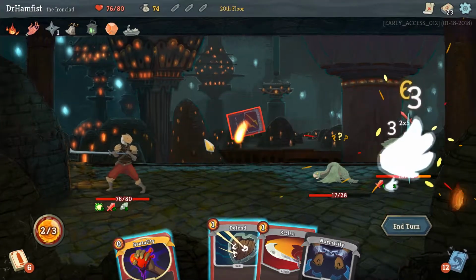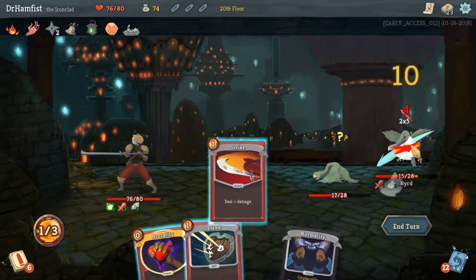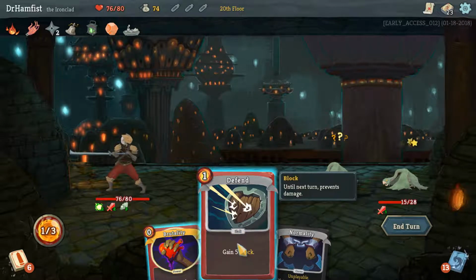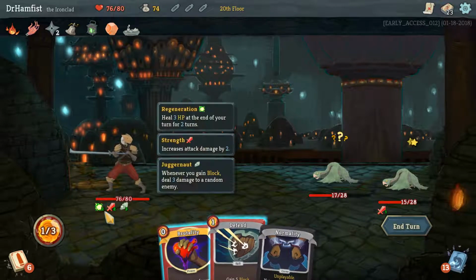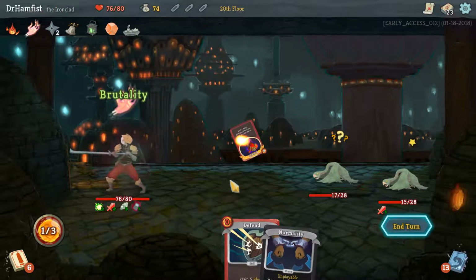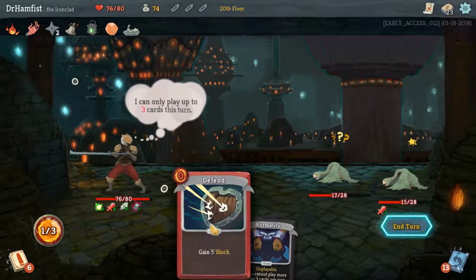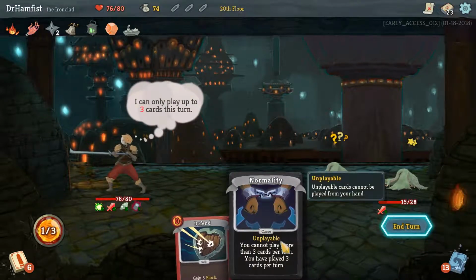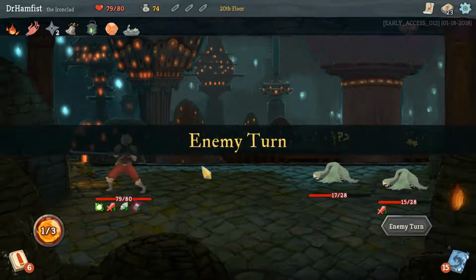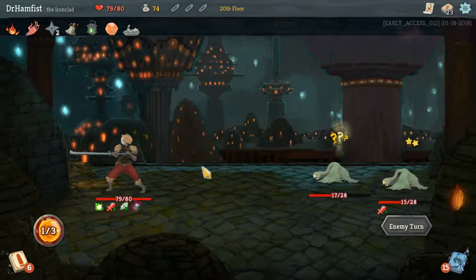So let's try to knock him out of the air and stop him attacking. I believe this is going to work. Okay, good. And then we still have our regen potion going, so I think we actually can brutality here. And then I believe, oh yeah, well we can't defend because of normality, but I believe it would always damage us anyway. I think block doesn't stop you from effects that say lose HP.